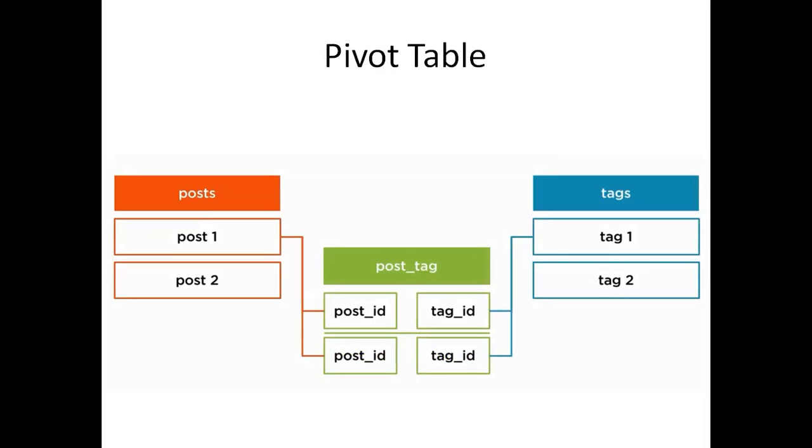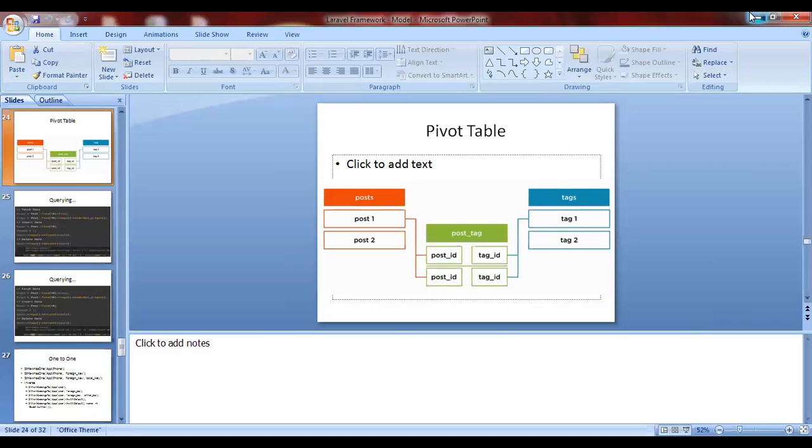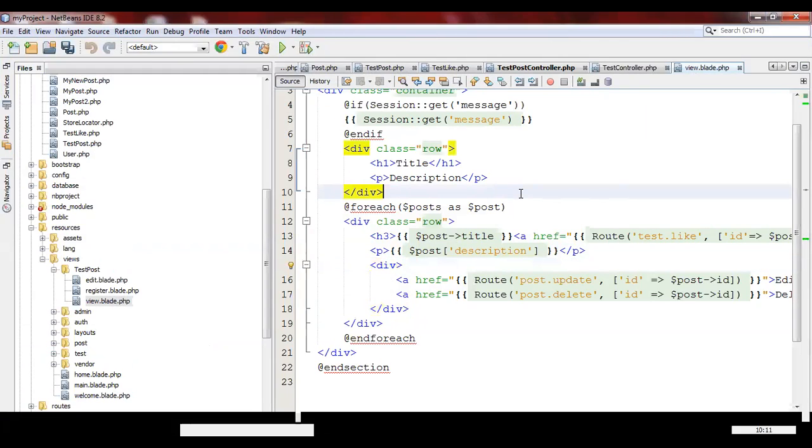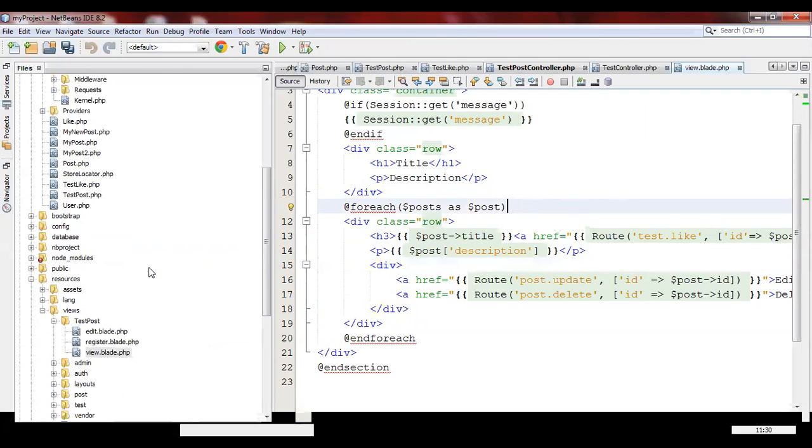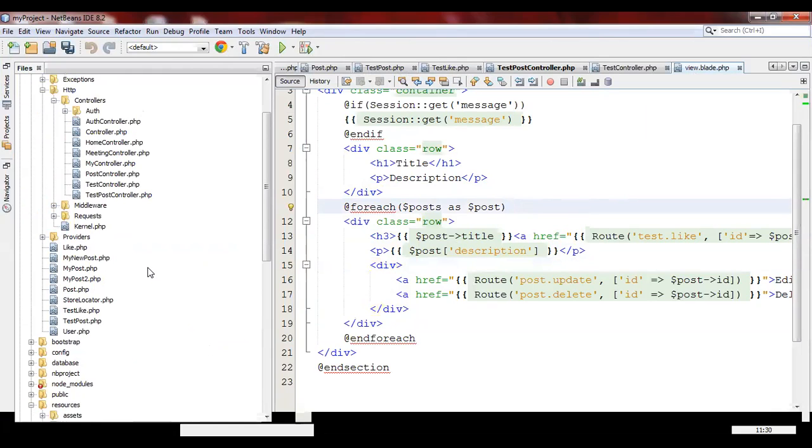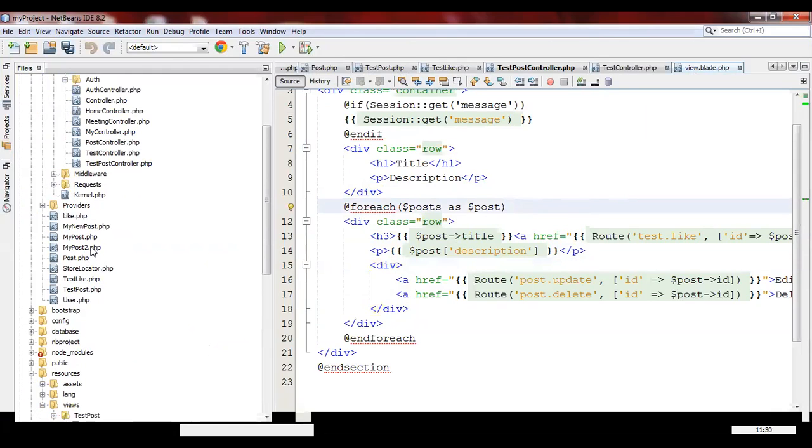So let's see. We have to create the table. We have tag.